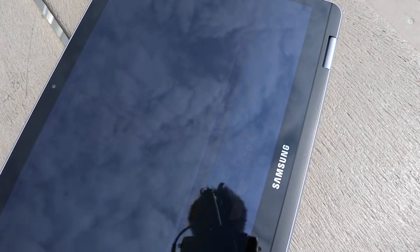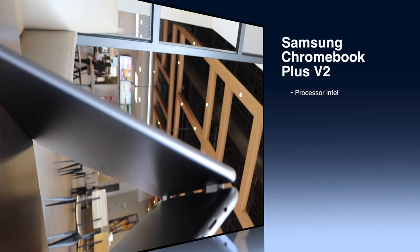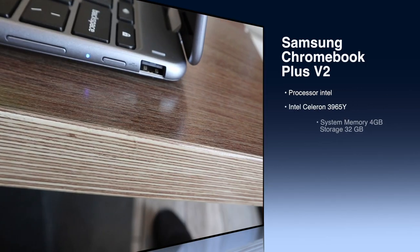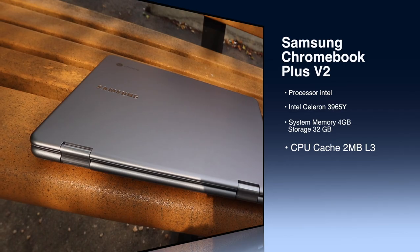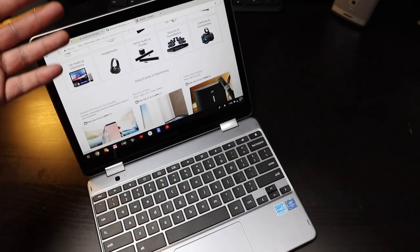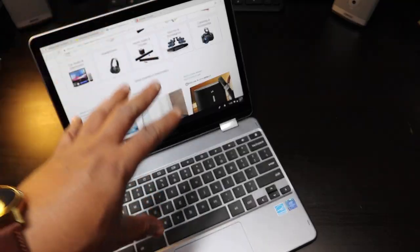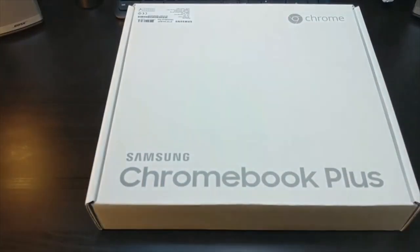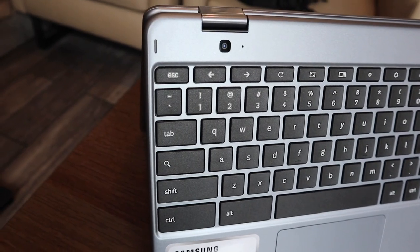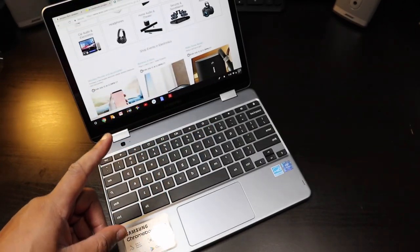This Chromebook with its Celeron processor, 4GB of RAM, and 2MB of cache makes a real difference. If you mistakenly pay the same price for last year's version, you'll get a better screen but lesser performance. The Chromebook Plus V2 and last year's Chromebook Plus are currently the same price, so you're making a slight compromise on screen resolution but gaining significantly in performance. Don't compromise performance — this is a better performing Chromebook.